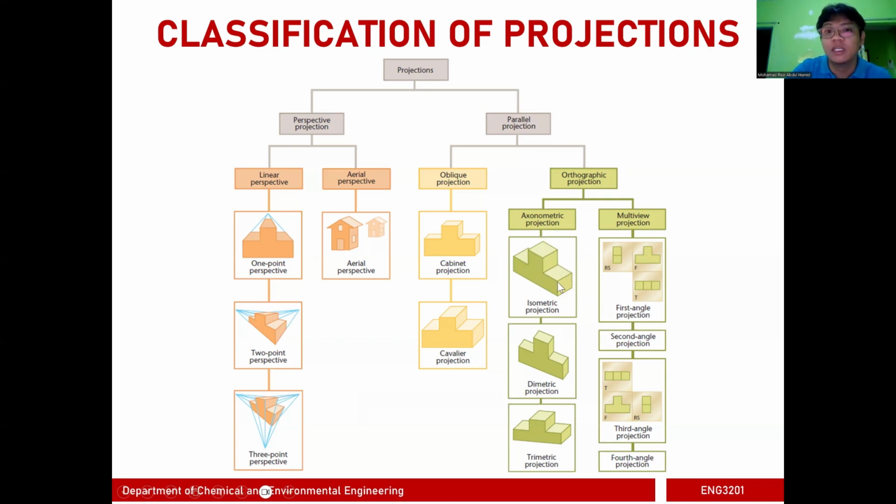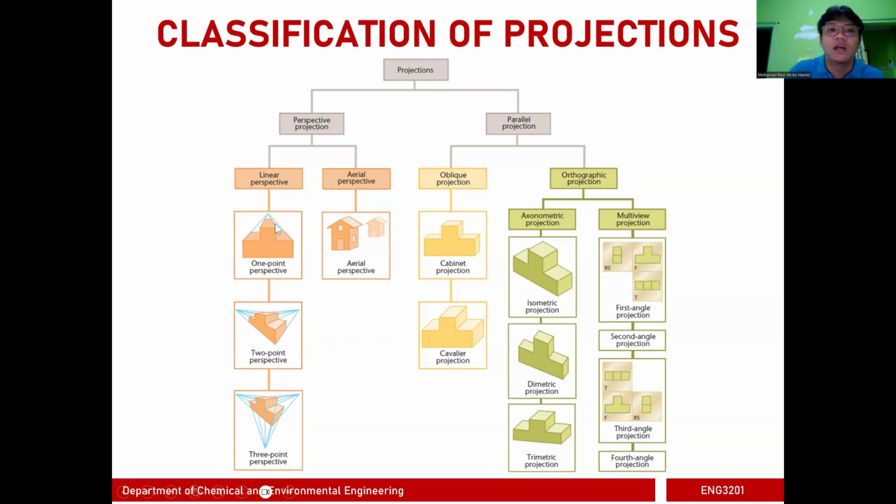Pictorial projection is not only axonometric. Any object that can be represented by just one drawing showing all three dimensions falls under the category of pictorial projection. But with multi-view projection, because you're viewing under two dimensions only, you only see a certain front of the object. So in order to fully represent the object, you need a multi-view drawing.